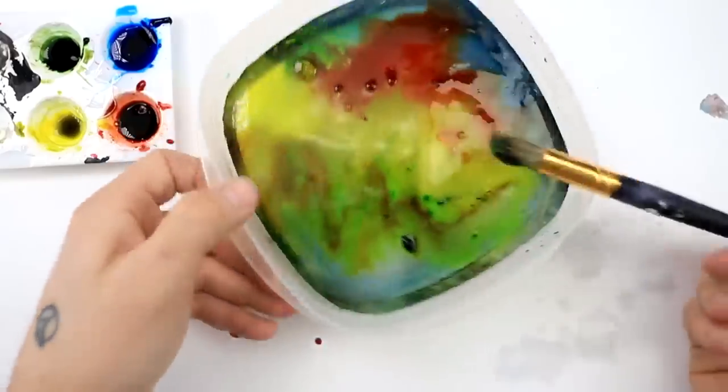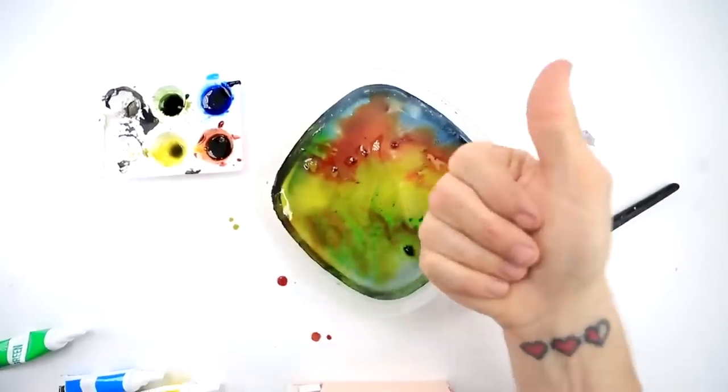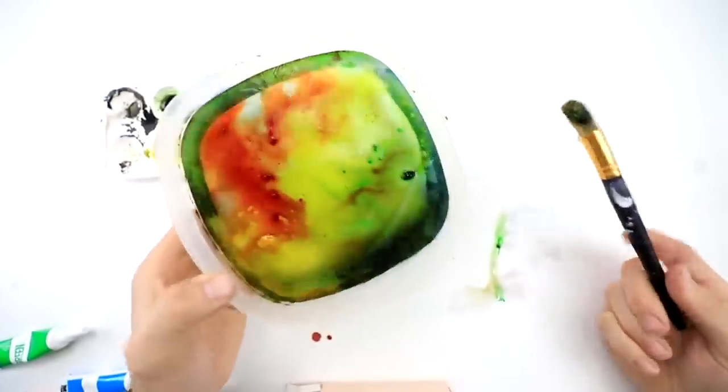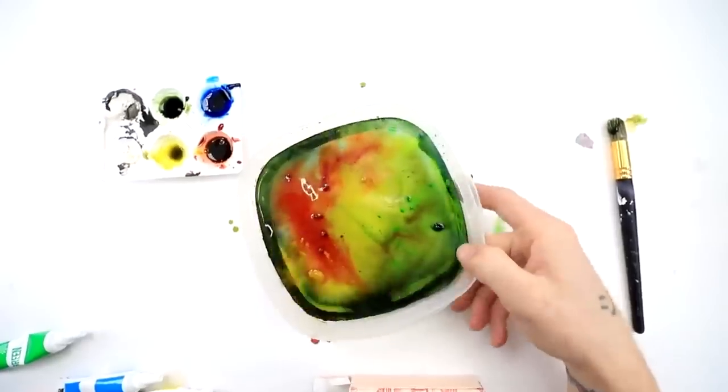Well, guys, I guess I'm gonna have to say that this one actually kind of works. I mean, it's a fun little way to make some colorful art and really experience the colors of ice. Anyway, yeah, this one works.